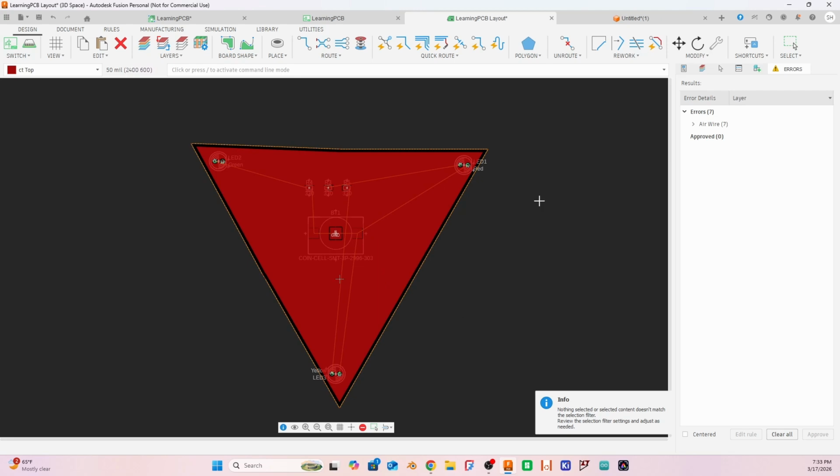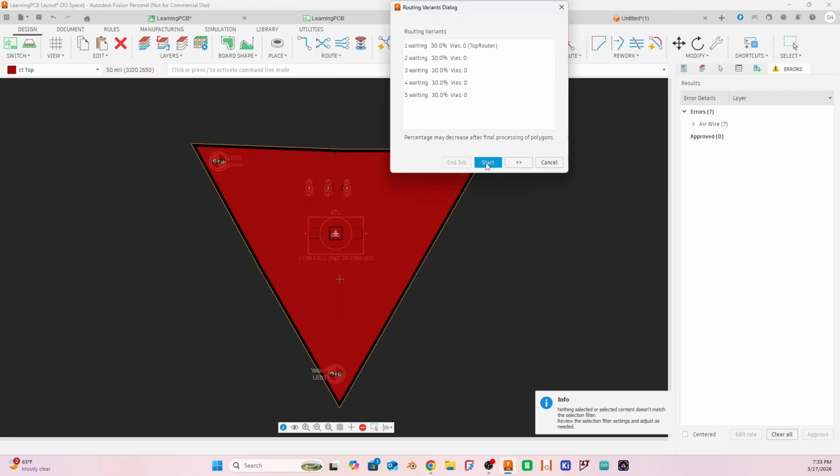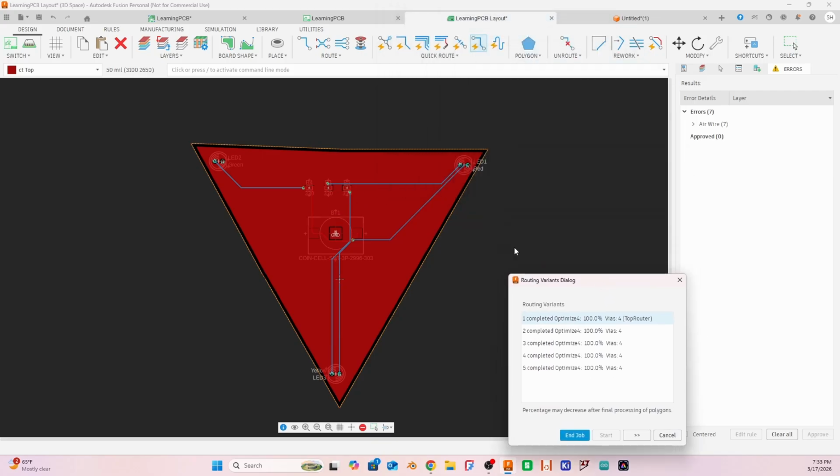That looks pretty good. Alright, now I'm going to do auto routing, select everything, start, and end job. I want to select the one with less vias. It looks like they all have vias. I mean, I want more vias. That's because of the way I placed the components. Maybe I should have done some rotation and all that, but it's okay. We're not here to do design. We're about to replace the board, so I'm gonna keep it that way.